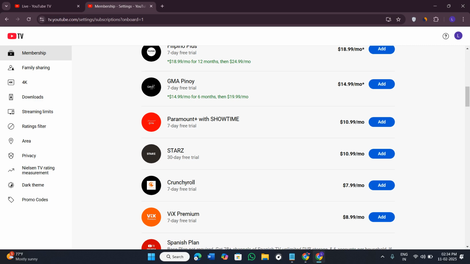Now, we all know that YouTube TV is a product of Google. So if you are wondering whether you can cancel your YouTube TV subscription via your Apple application or with the help of your wallet, you cannot do it. You will have to follow this web browser step in order to cancel your YouTube TV on any of the devices, whether you are using Android or an iPhone.